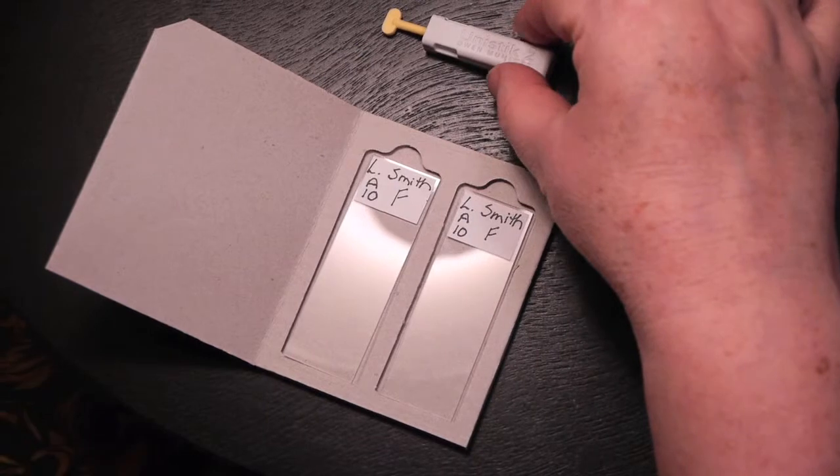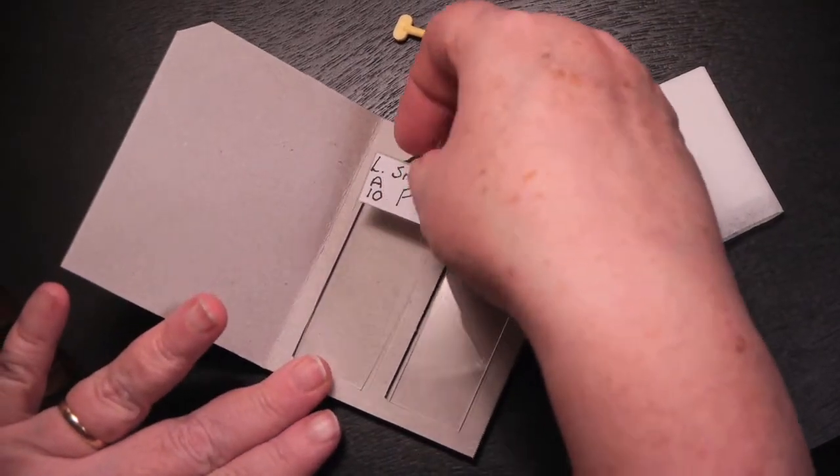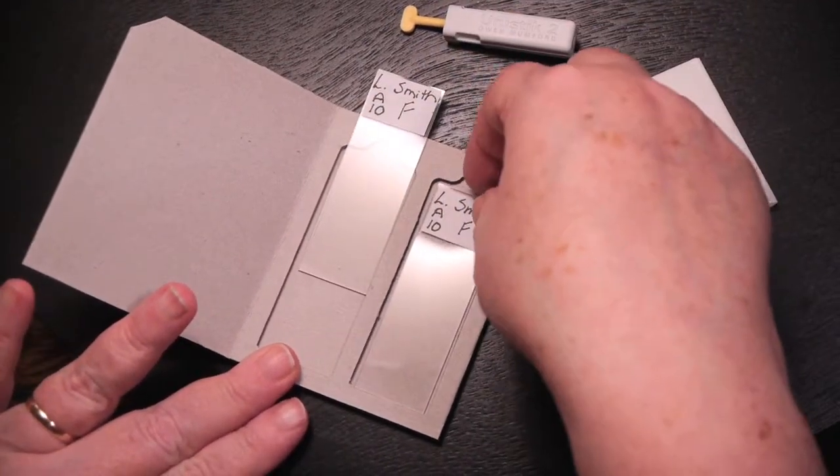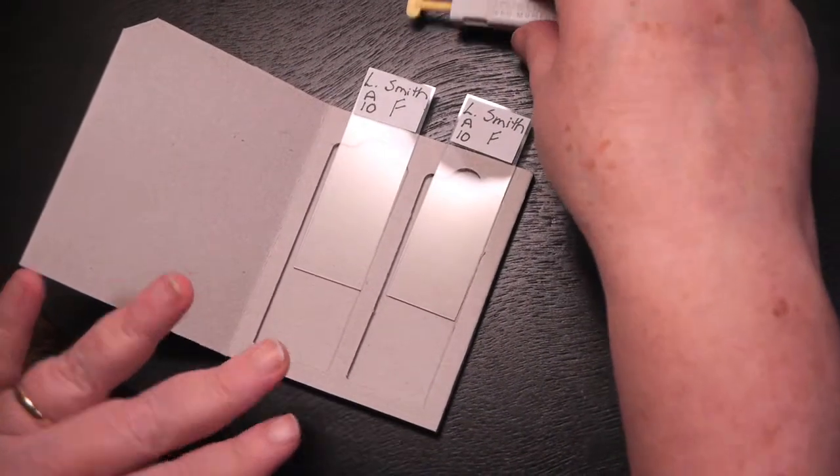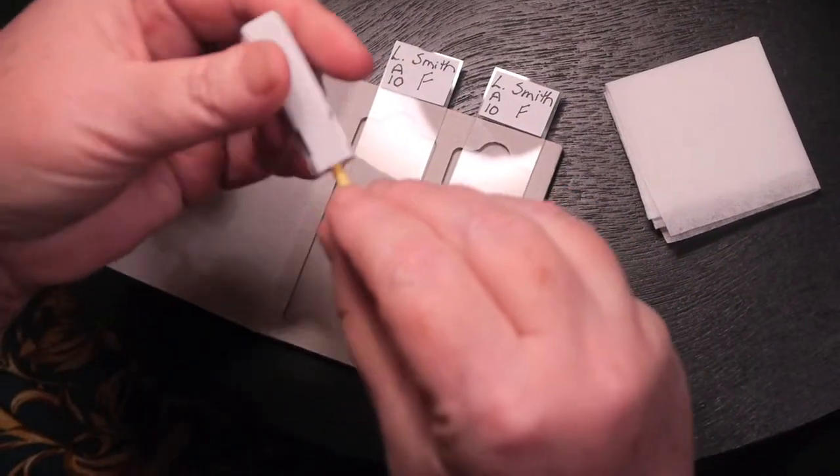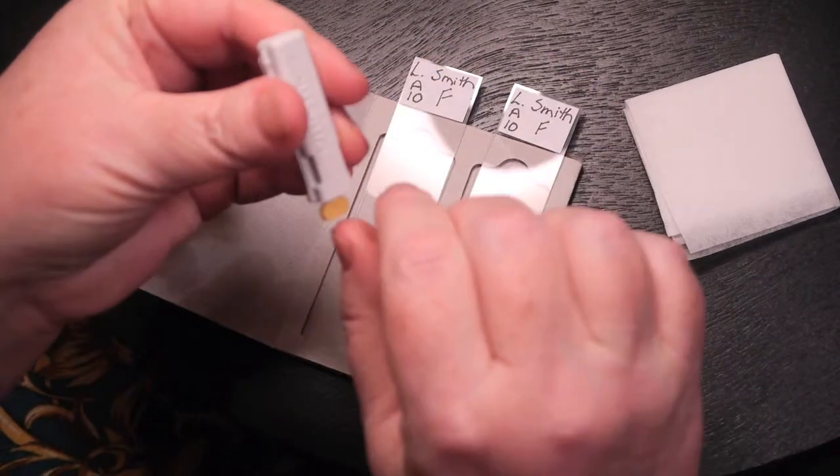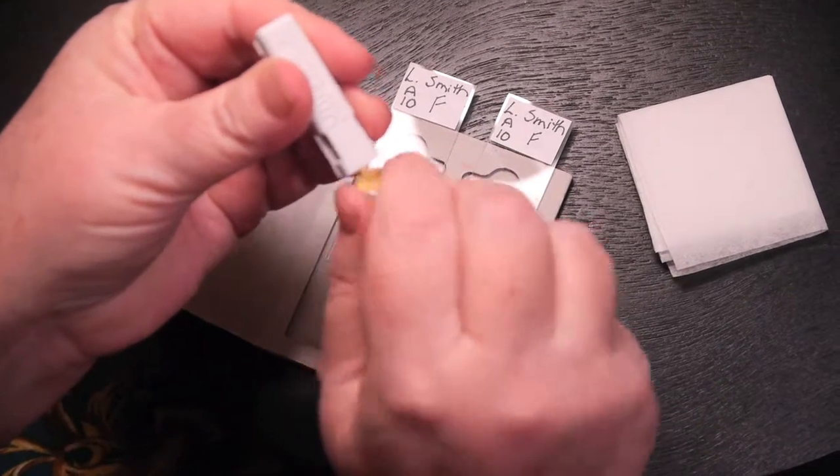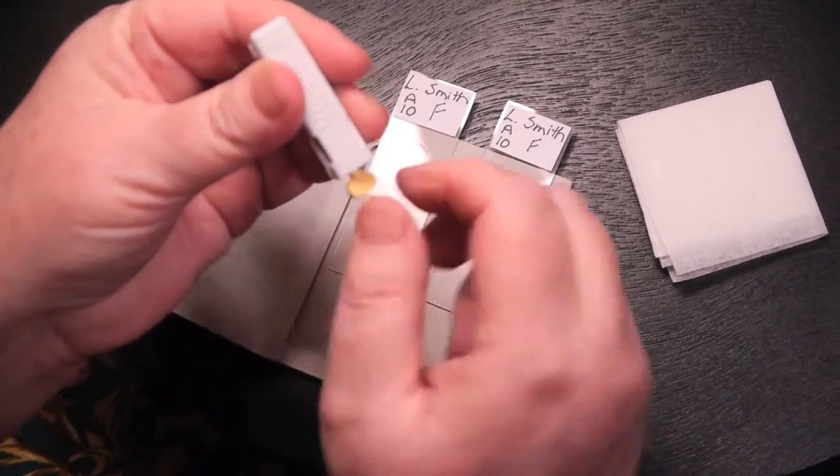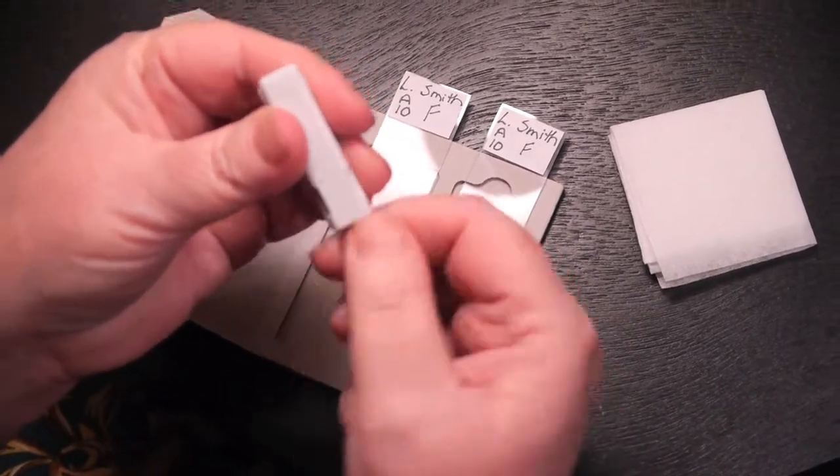Begin by assembling everything you need out of the kit. You'll have two slides and a lancet to poke a hole in your finger and draw a little bit of blood. Begin by priming the lancet - you'll poke in the yellow piece and twist it until it comes out, and then the opposite end is what will pierce the skin.